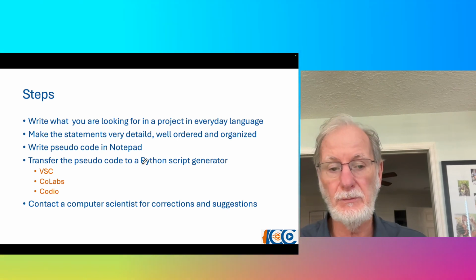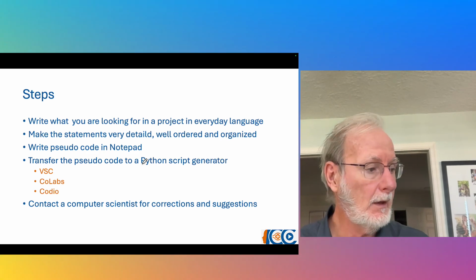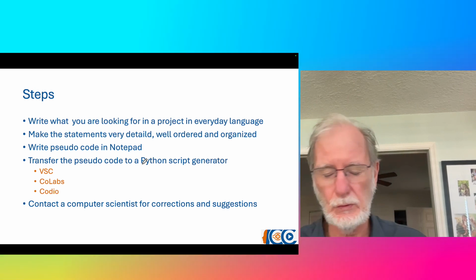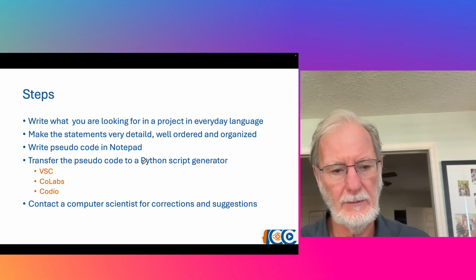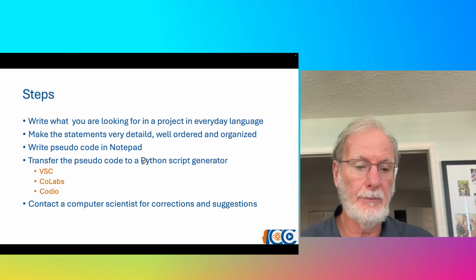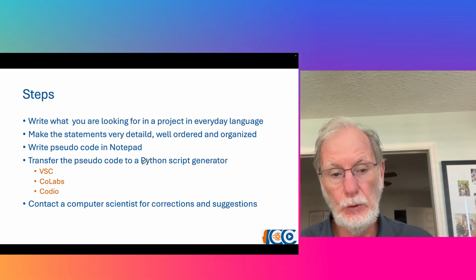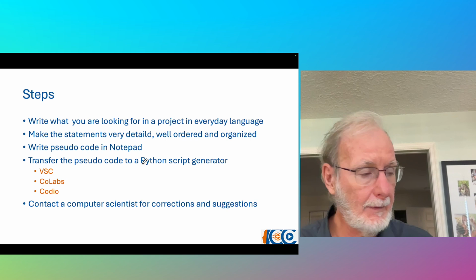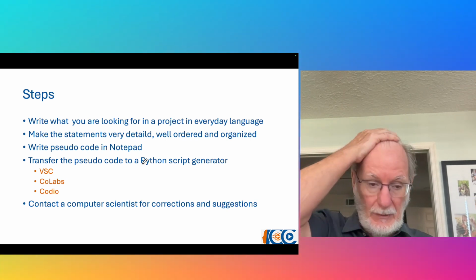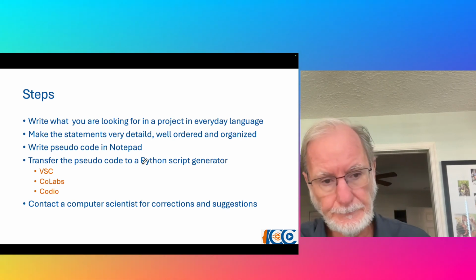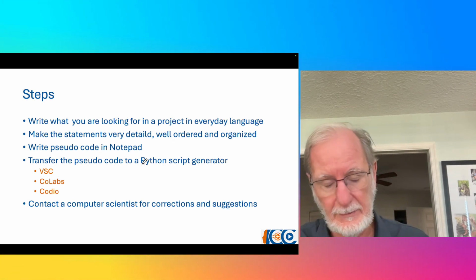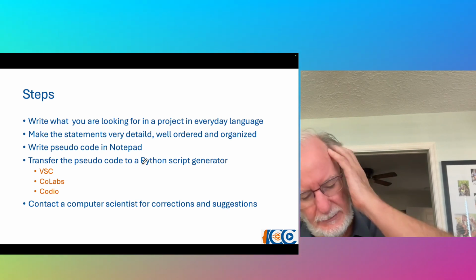And then what you do nowadays with AI, which is fantastic, you can use Colabs, you can use VSC, you can use Codio, you can use Cursor, you can use Copilot, doesn't matter. At the end of the day, you transfer what you do, then you go into these programs and say, this is what I want to do. Or you can even do ChatGPT, by the way, Copilot. This is what I want to do, and the computer will start writing code using all your ideas. Then you have to look at what it writes, and you have to say, I like it or I don't. This is not what I want.